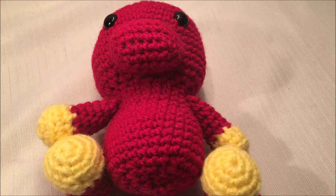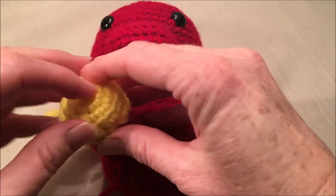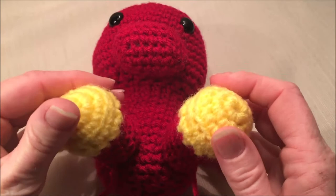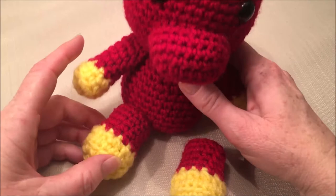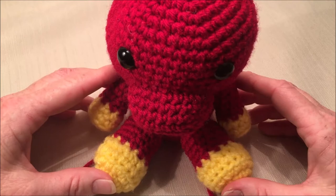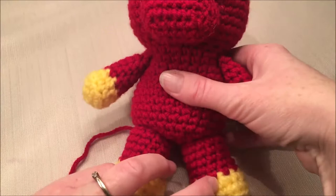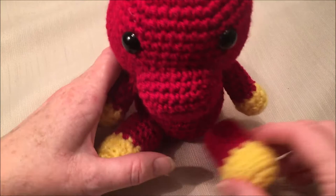Okay, for the legs, you're going to want your pins out again. And you're going to want the string on the bottom. And you're just going to kind of place them. It's hard to see. A couple stitches apart and evenly between the nose. You're going to want to make sure that you do it while he's sitting, if you want him to sit. I mean, you could do him like this too. Actually, that's kind of cute. I actually kind of like that better than sitting, but I'm doing all mine sitting, so we'll make him sit. Just because he probably won't stand on his own.